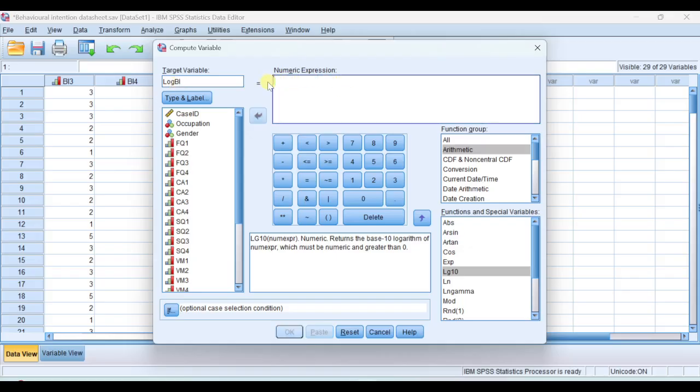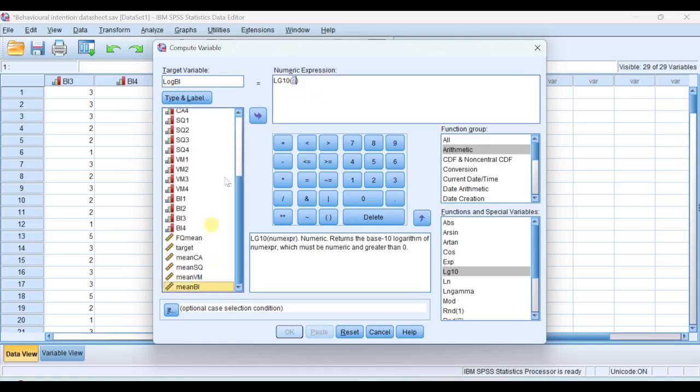and let me show you once more how I did it. Arithmetic, LG10, I take it over here, and in this question mark, I have to put the BI value, mean BI, like this. You read here, LG10 expression returns the base 10 logarithm of a number expression, which must be numeric and greater than 0.